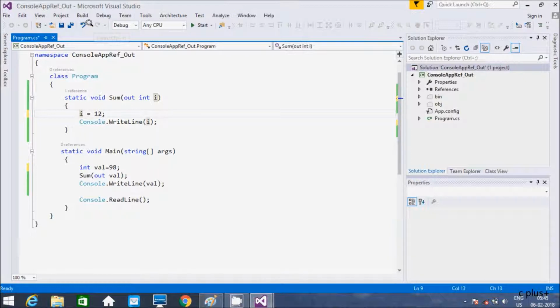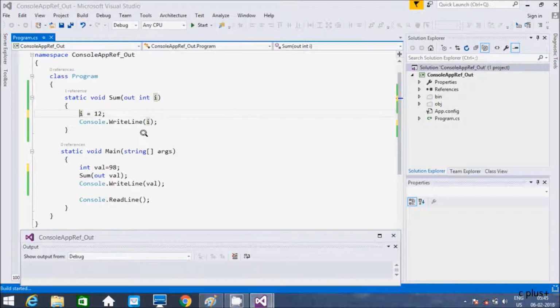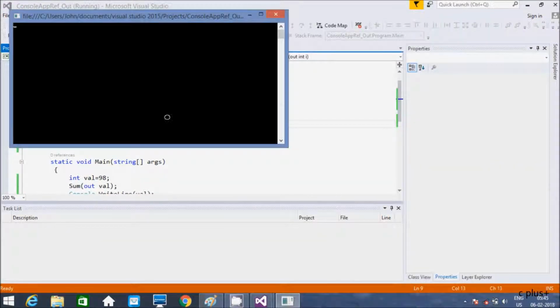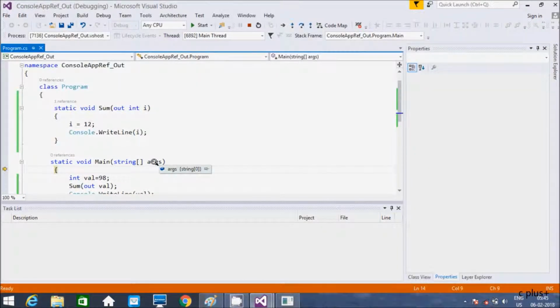So let's see the steps. This is now the main method, and after F11 val is 98. This time val is now 98, and then it comes to this point, where the i value is now 98. If it goes inside, the i value this time is now 12.